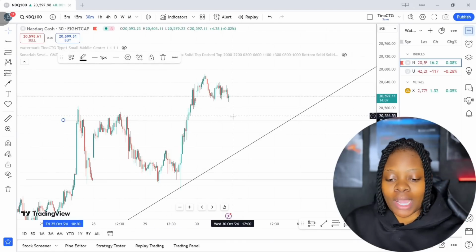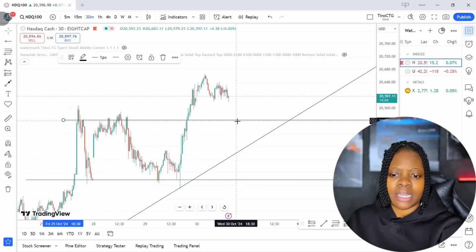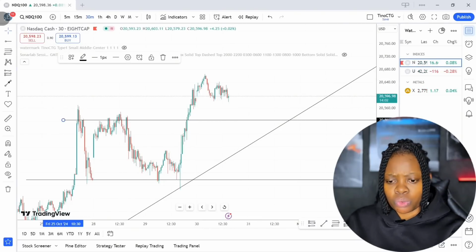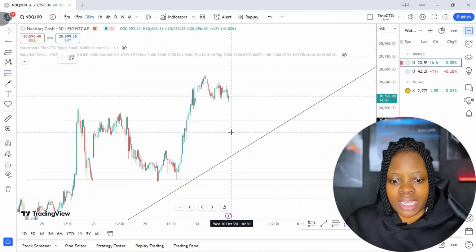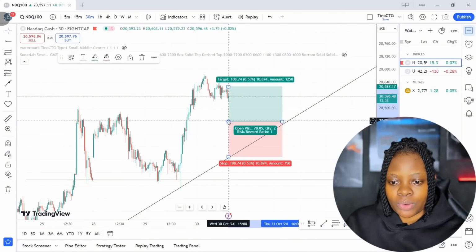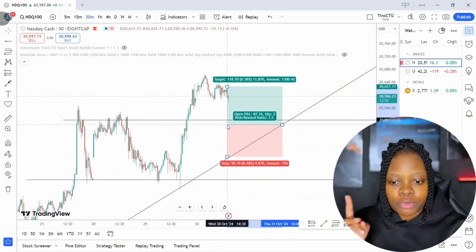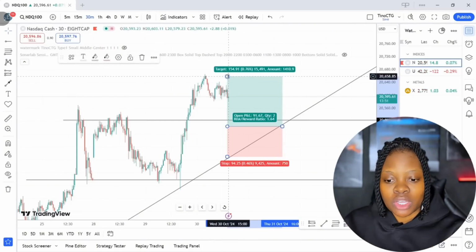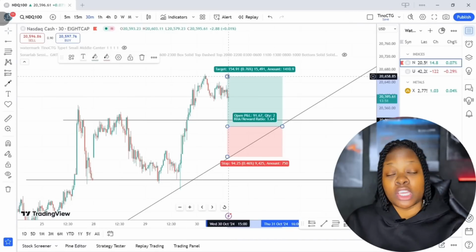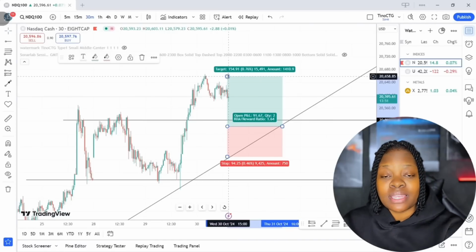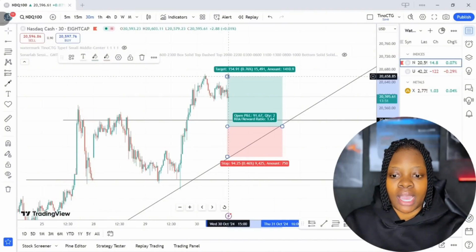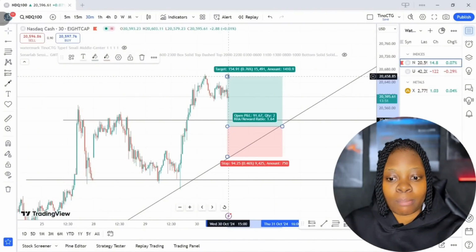I would want the market to come to this level right over here and probably start looking for buying trades in this zone. This is where I think Nasdaq would buy. So let me just take my long position. Where are you? Right over here. And put my long position in this area. And also take note from what I'm always saying, a point of interest is not a line. So I don't know where exactly the market is going to tap on and buy. But I'm saying that in this zone right over here that I'm marking, I want to see the buyers on Nasdaq starting to step into the zone, right? So that's the simple analysis we have for today. Nothing too complicated. The market had broken out of a certain level.